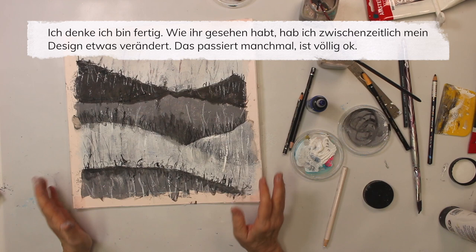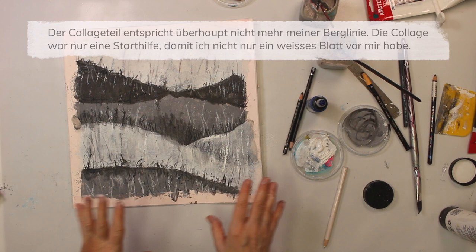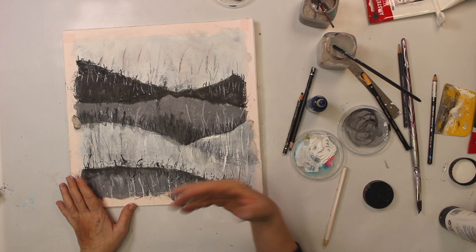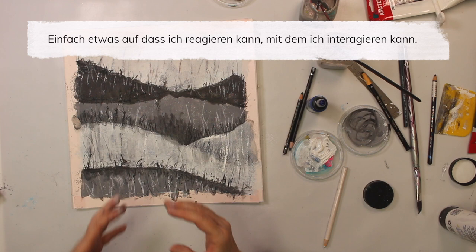Okay, I call it done. As you have seen, I had in between to change up things a little bit. The collage part doesn't match my mountains at all. That's okay. I just use the collage as a starting point so that I don't have the naked page, so I have something I can respond to, which gives me an interaction or something like that.